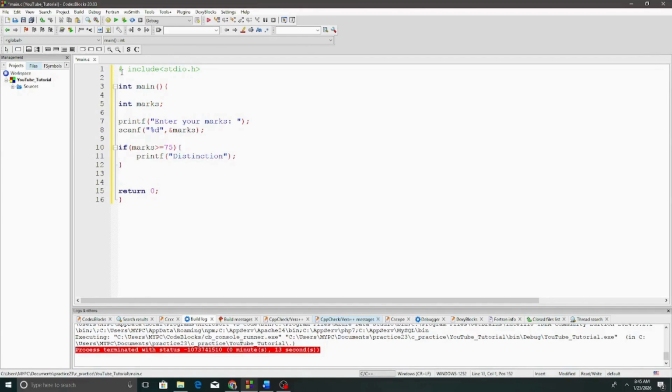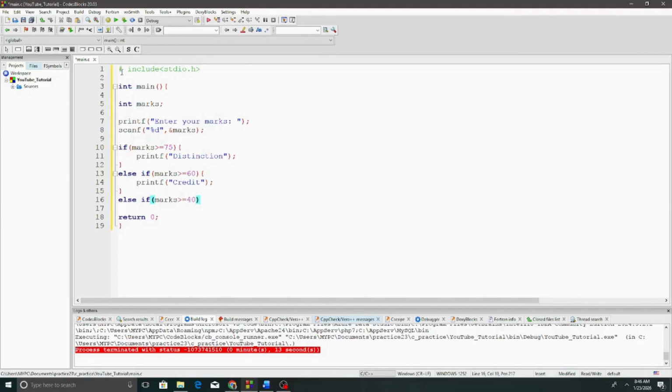If the first condition is false, the program checks the next else-if condition. Here, we check whether marks are 60 or above. If this condition is true, the program prints credit. If the second condition is also false, the program continues checking conditions from top to bottom.